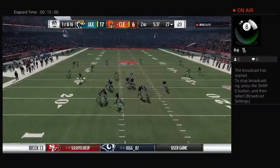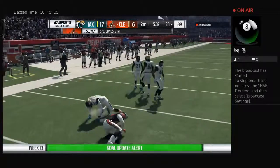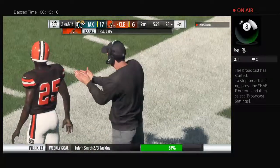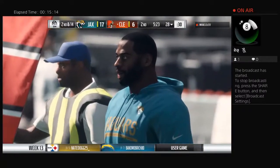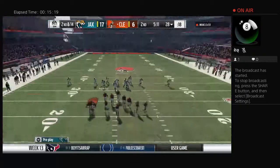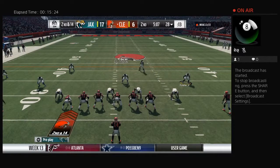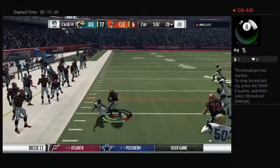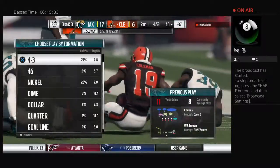He'll look to throw. Throw left side, caught by the tight end Njoku. And this one will go to the 28-yard line. It'll be a pickup of just 2, and that's going to make it 2nd and 14. He'll look to throw. The throw to the left side, caught by Coleman. They get 11 back on that one. It leads to 3rd down.